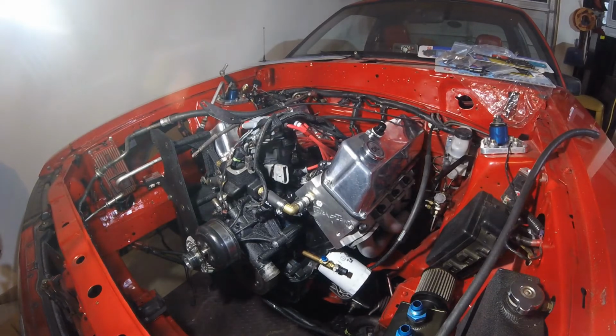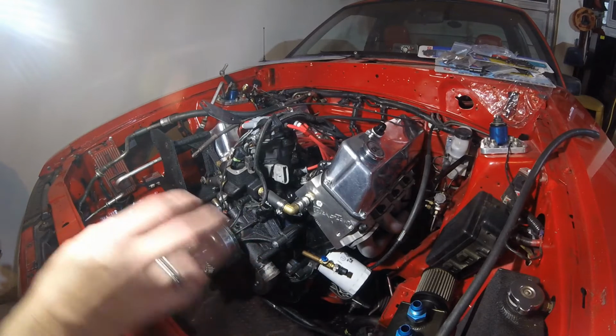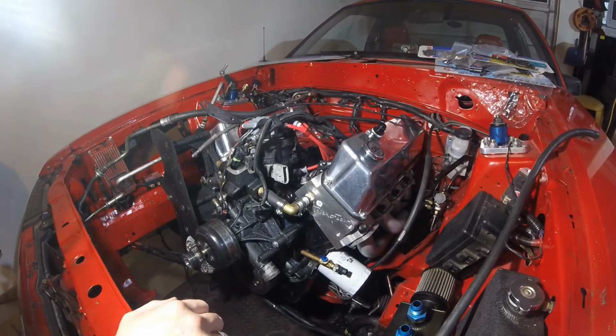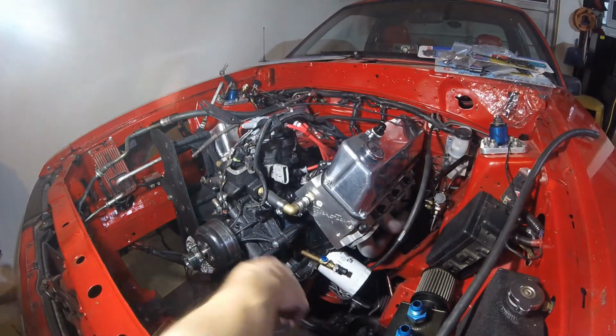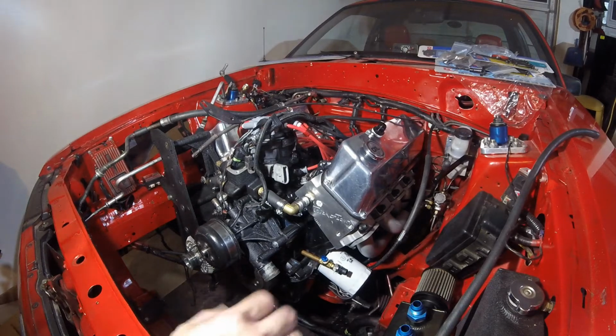So I'm gonna roll a quick time lapse. I'm gonna put everything on here, and then I'll walk you guys through what it is. It's very simple parts. Nothing is that fancy about it. The one thing I'm going to have to do, I'm not going to run my supercharger right now, I'm rebuilding it, so I'm going to have to cap off this dash 4 line there, but that's not a big deal. So let's get started on getting this together.